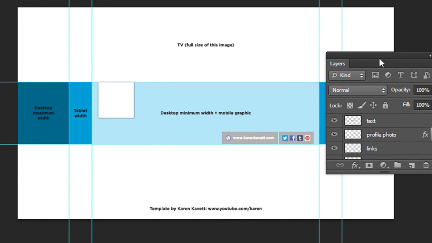Now, by the end of this video, even if you've never used Photoshop, you're gonna know how to use Photoshop. And I'm gonna try to break this down and make this as easy as possible to understand. Photoshop is really not difficult to learn once you understand it's all about the layers.